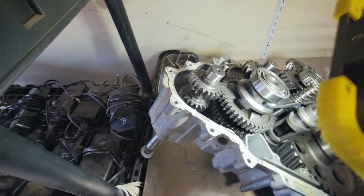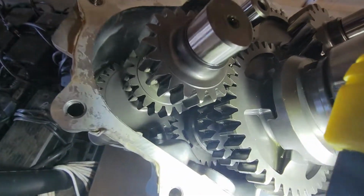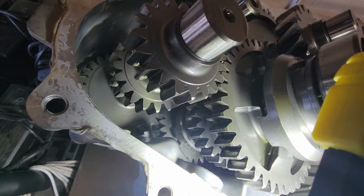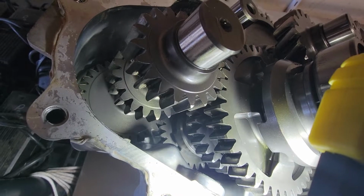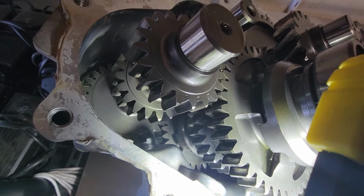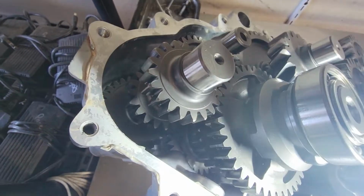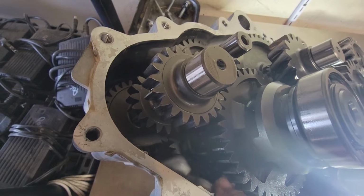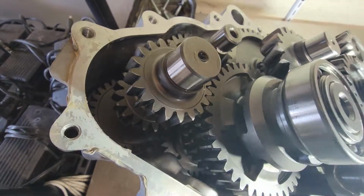And then your high gear is all the way down there at the bottom, if you can see it. You see it right down there by the case. That's your high gear. I could point, but I'm holding the phone and a light at the same time. All the way at the bottom there, that's your high gear.